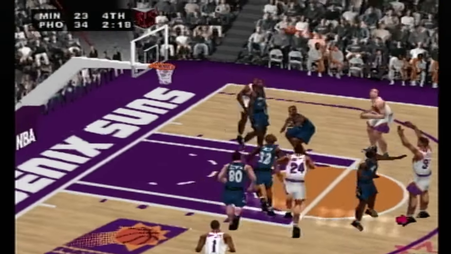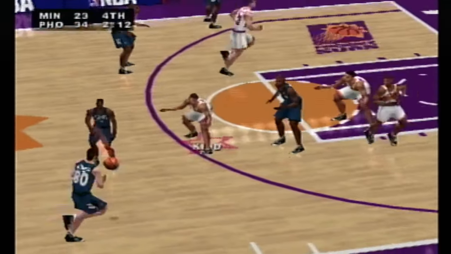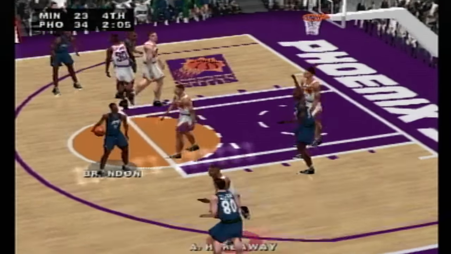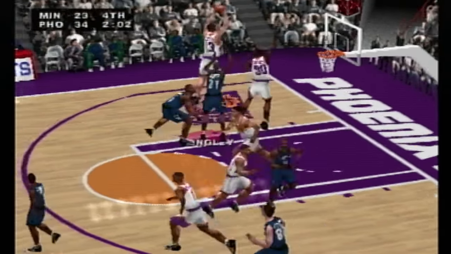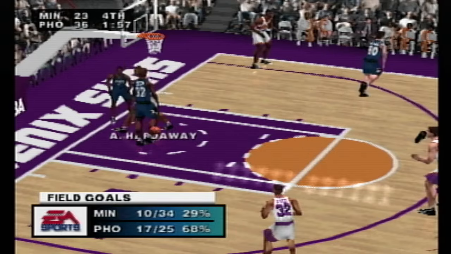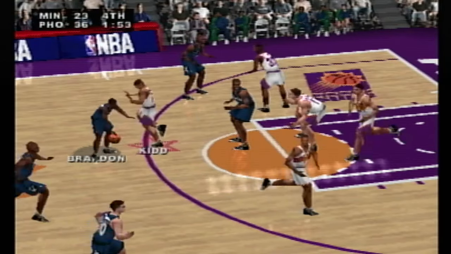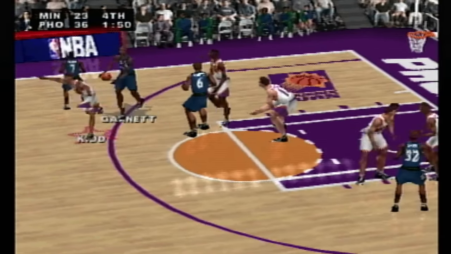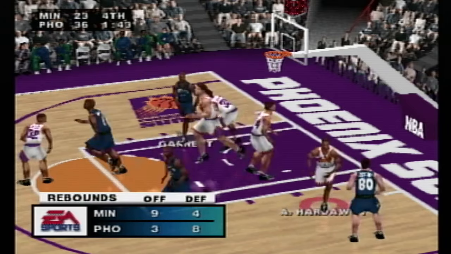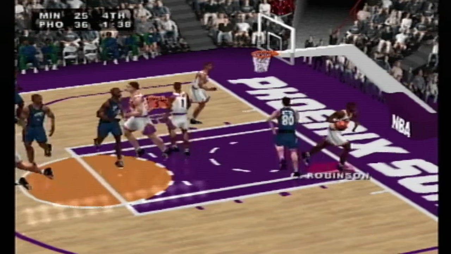Gugliotta takes the feed. Kidd with the J. Garnett grabs the rebound. Brandon goes for the deep one. Rebound, Longley. To Hardaway. Jams it. Gugliotta with the dish. Short pass to Garnett. To Zerbiak. He fires. No good. Garnett with the shot. Got it.